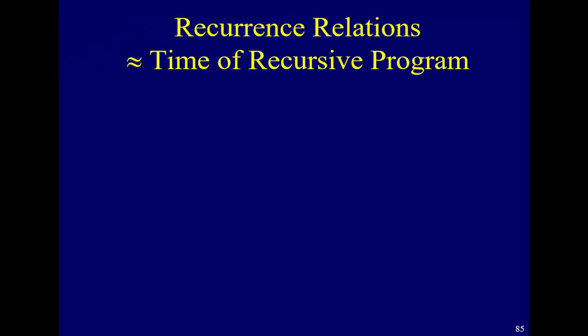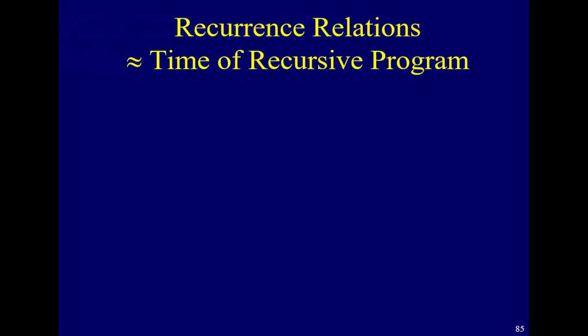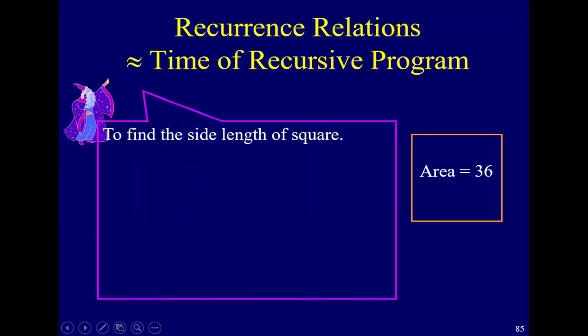All right, it's almost time for a break, 15 minutes? All right. Here, we talked about this a little bit: how do you solve recurrence relations? Suppose you have a square of area 36, and you want to find the length of one of the sides. How do you do it?